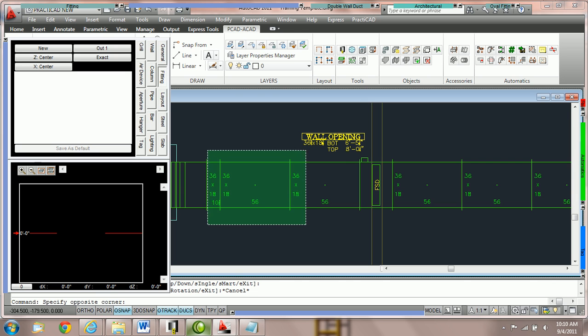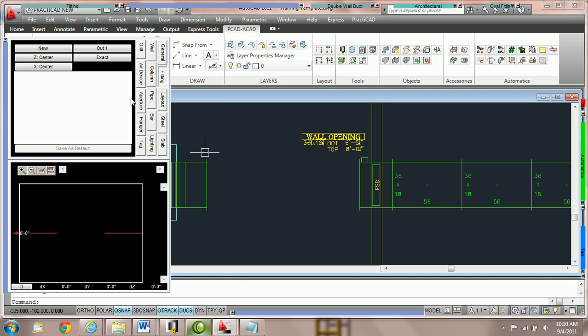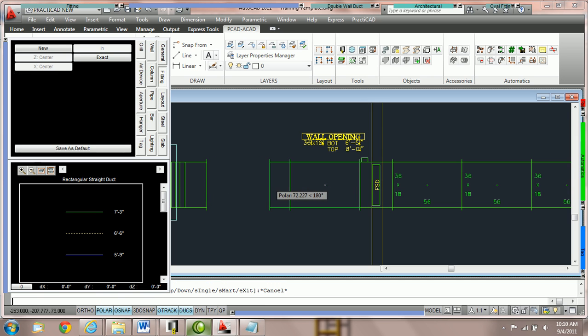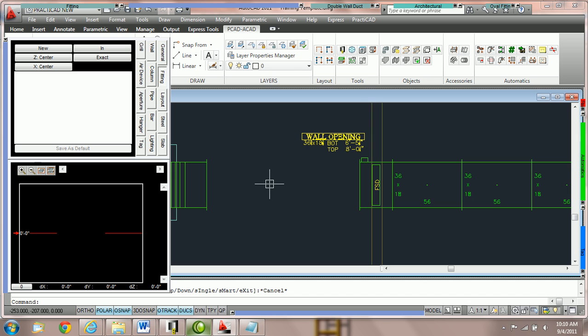The improper way of doing this would be as follows. I would not want to hold the duct by the in joint and then bring my fitting over to the fire damper, click and rotate it in this direction. You can see that it's actually not snapped because I'm attaching the in to the in. It's not really connected. And then I start routing in this direction. If I do this, I've actually taken fittings and I've routed them incorrectly. This is going to break our duct line integrity.